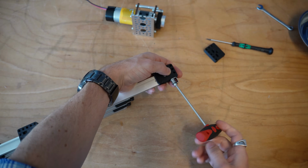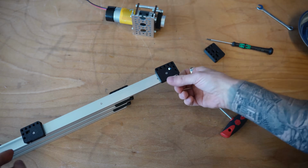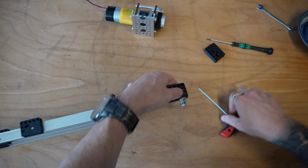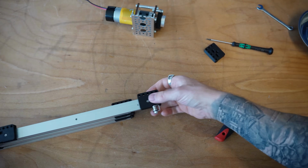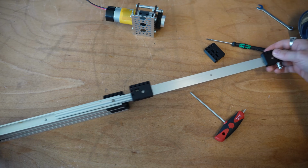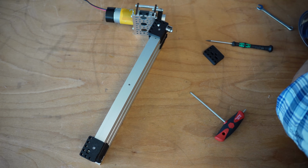A nice thing about this mount is that I don't even need to hold that lock nut with a set of pliers. You don't want to over torque this. You also want to make sure that that lock nut is nice and flush. Otherwise, you're going to have a bit of an issue on the back end. So let's go ahead and repeat that down as we go.